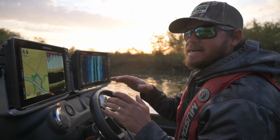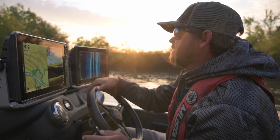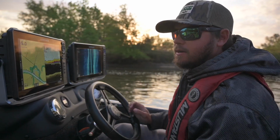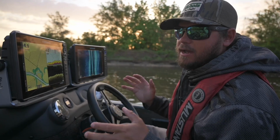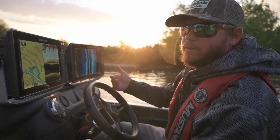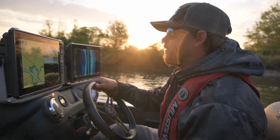So anytime on a river system that they're in that phase, I like to get off the current. They don't like current that time of year, and we're looking for these dead-end canals because they'll have the clearest water. They'll usually have a little bit of grass to keep things filtered when the tide comes up and falls. It filters the water really good.